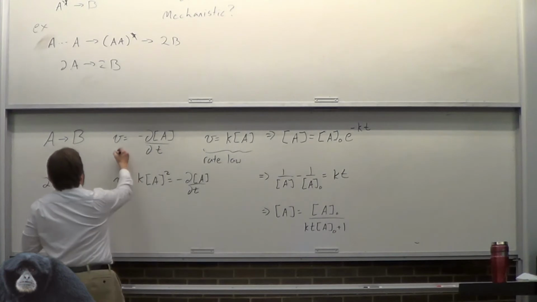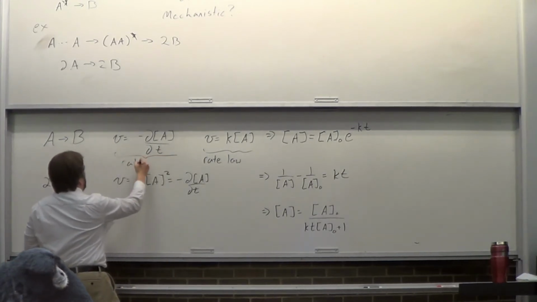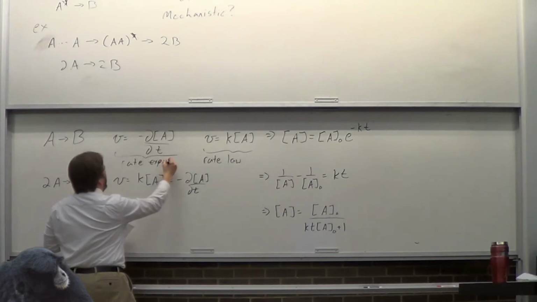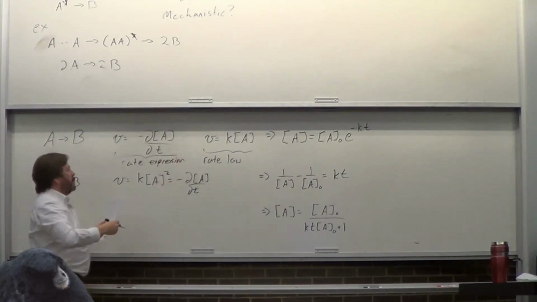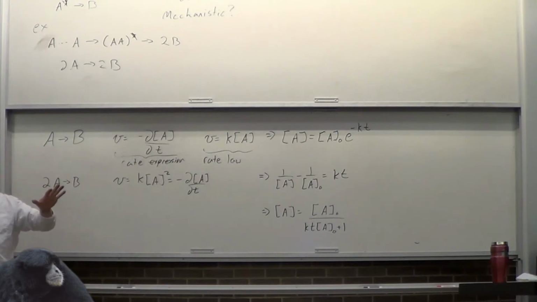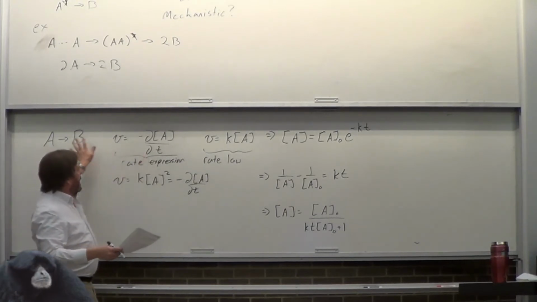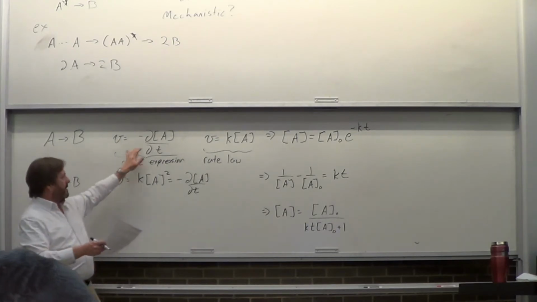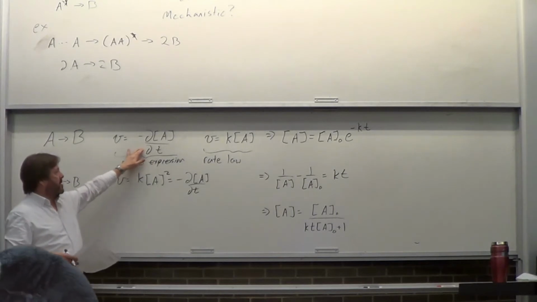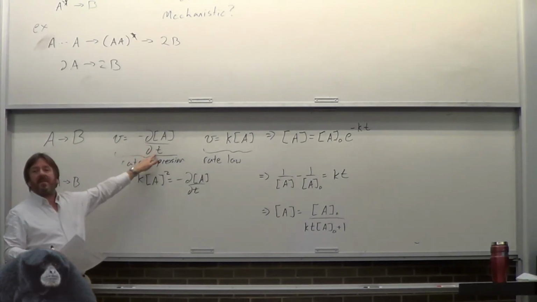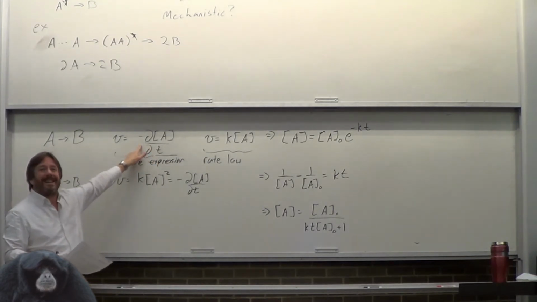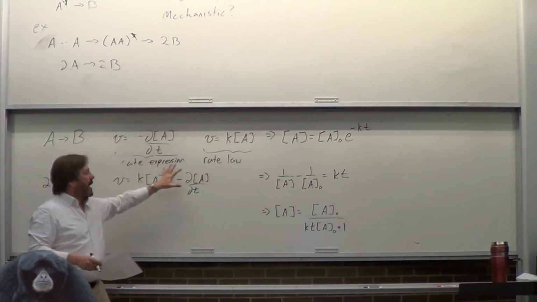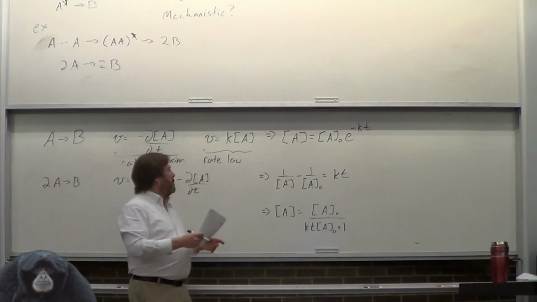All right, if A goes to B, you have a rate expression. And don't memorize this or anything, it's just words. Remember, I'm covering now what I did on Wednesday. We often like to define rates in terms of reactants, because you're always in control of reactants. So the time derivative of the concentration, with a minus sign because reactants react, they go away. This derivative is negative, so we put a minus sign so that the rate will be positive, and that's literally the only reason. Okay, here's the rate law. This is where the mechanism.